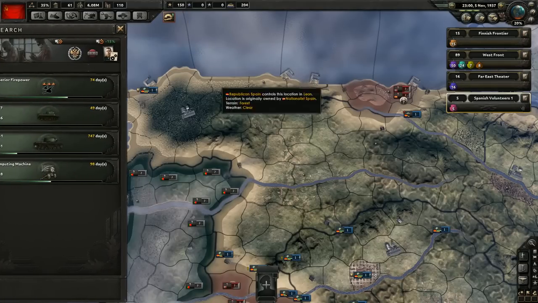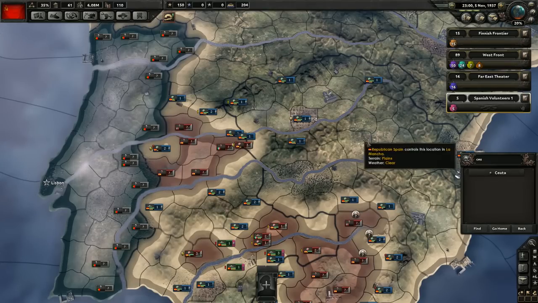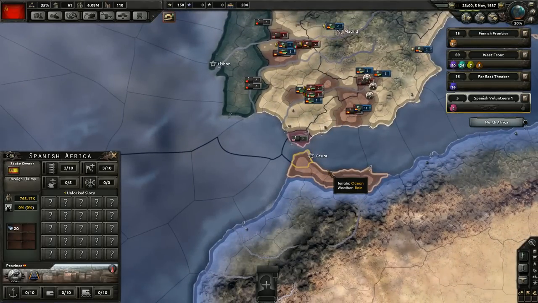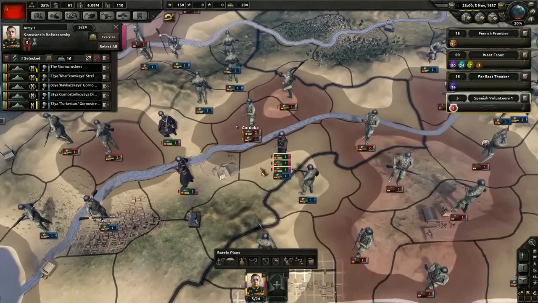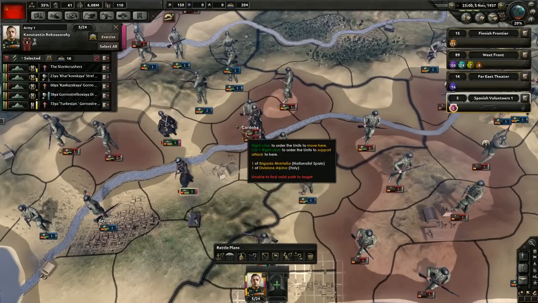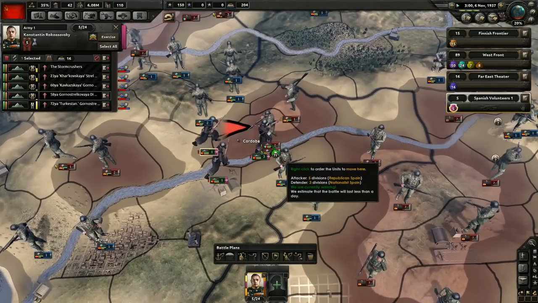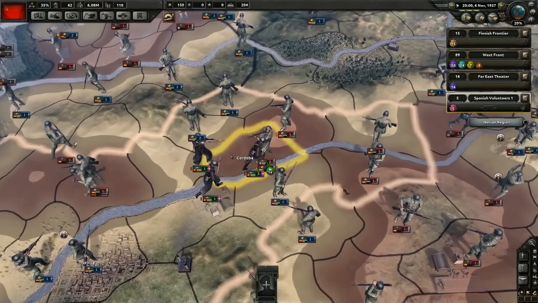Ceuta. Where's Ceuta? Oh, it moved to the other side of the freaking ocean. How are we going to get that? That's where they have 5 victory points. That's why they haven't capitulated yet. All right, let's hit Cordoba and hopefully finish this. It's only worth 1 point, but they were 1% away.